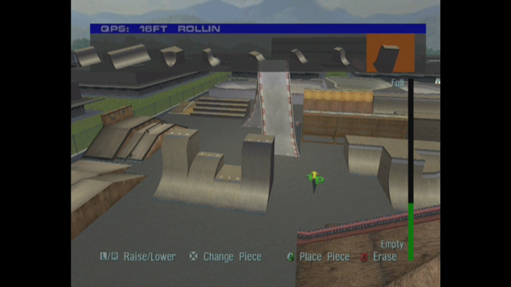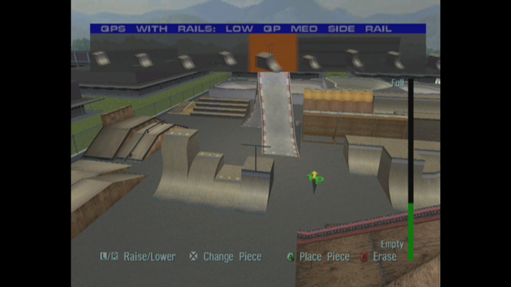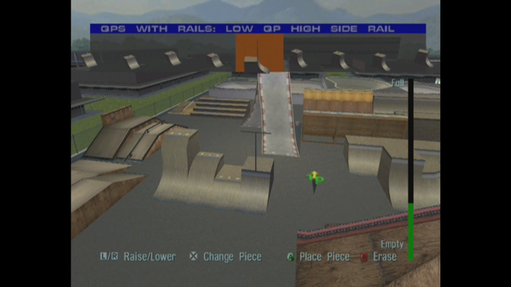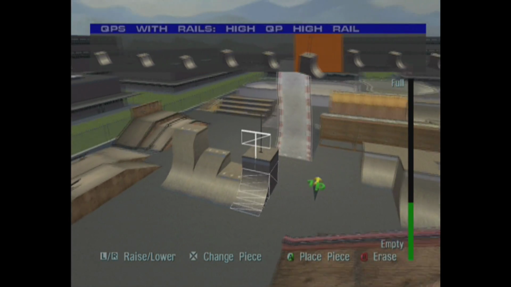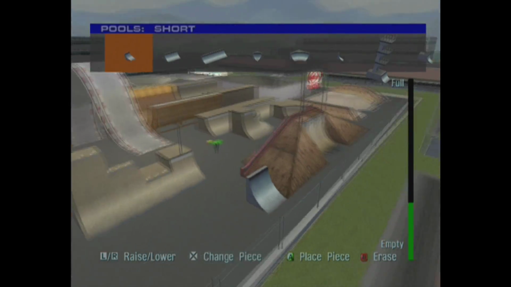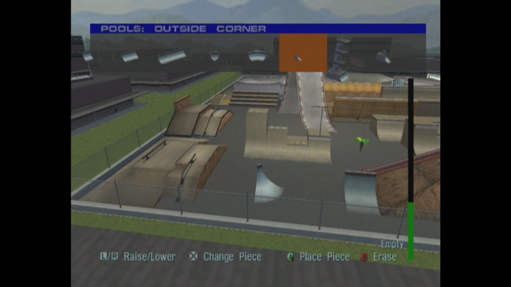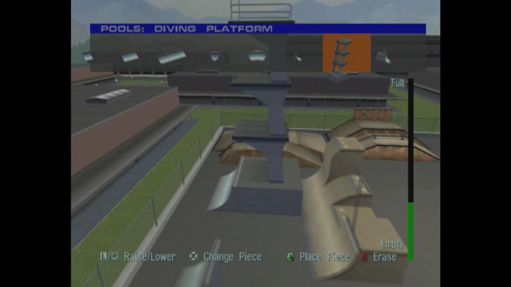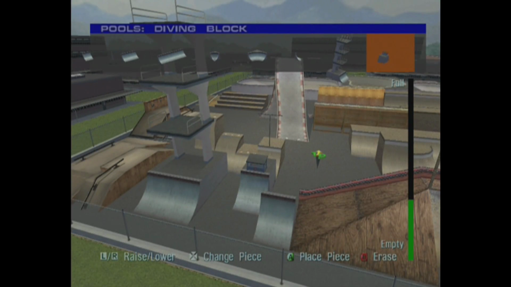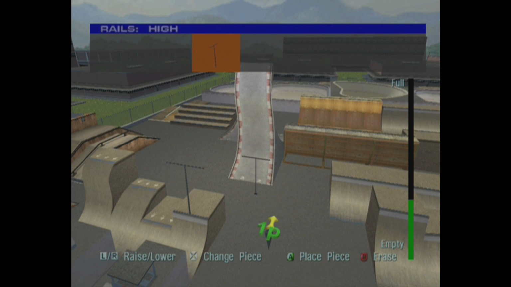Then you have the next one, quarter pipes of rails, which do not have Rollins, sadly, but hey, we even have them going inside the pipe. And we got all the pools with the diving platform, and diving blocks. Can you climb that thing? No. And then you got your rails, all the way to your little corners and such.